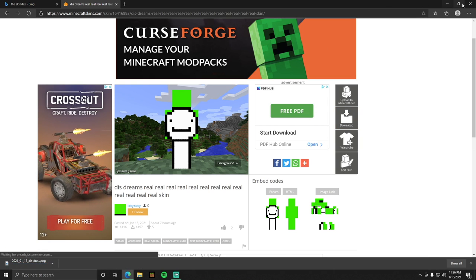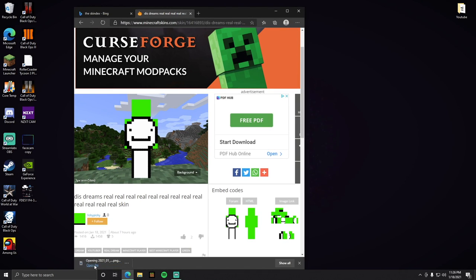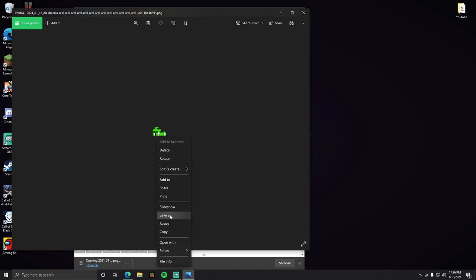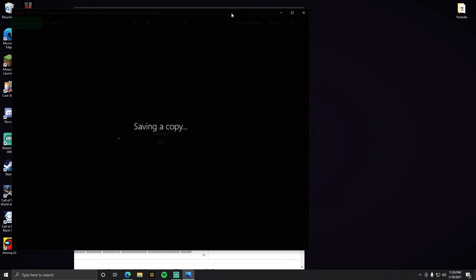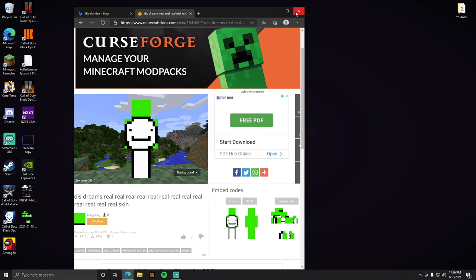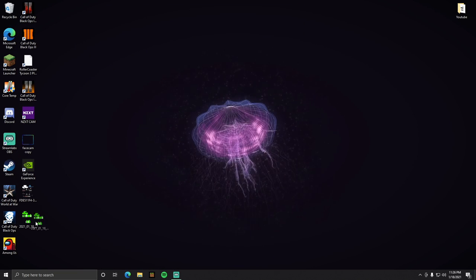It should show up on the bottom of the screen that it's downloading. Once that's done downloading, you just want to open it up, right click it, and then hit save as. I usually just save it to my desktop, so just click desktop, save it to your desktop, and then you should see it. You should be able to see it right here as you see me clicking it right there.